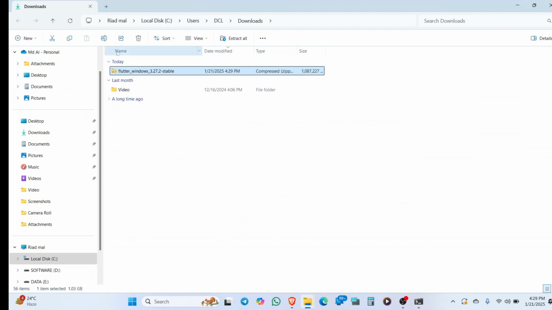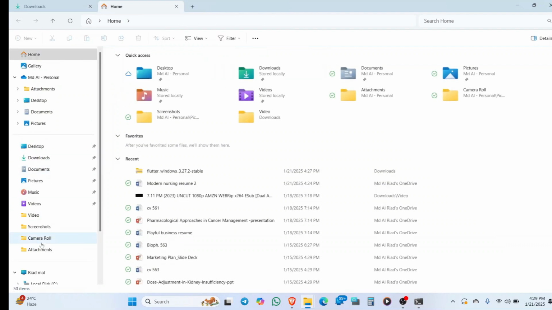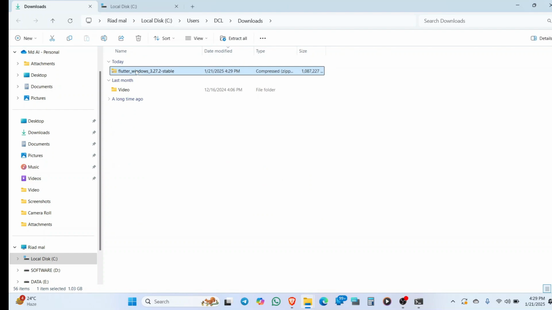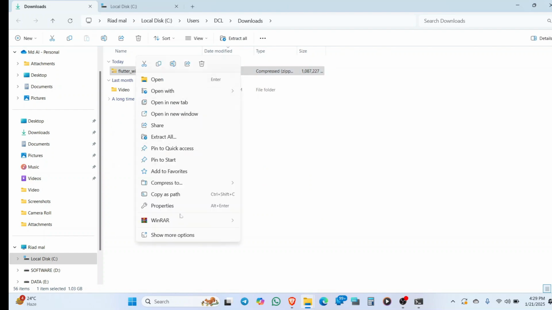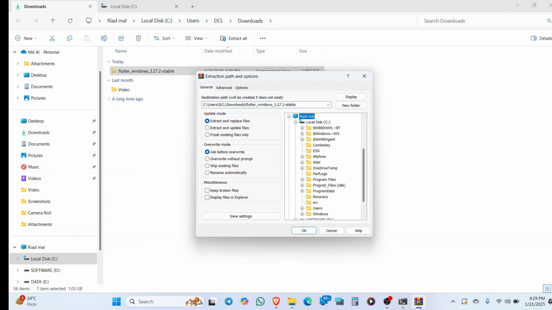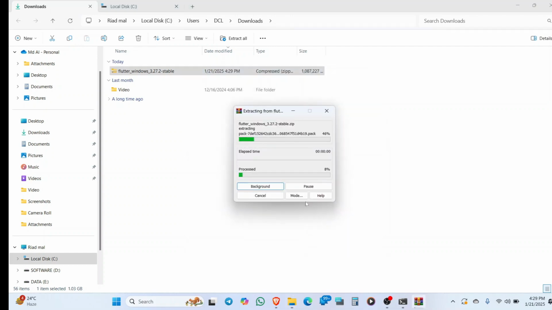Before extracting your file, just go to your C drive and create a folder here named src, and we will extract our file here. So just click here and extract all the files to this src folder that we have created. Click OK.